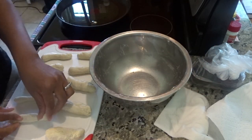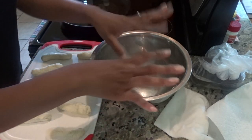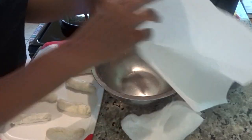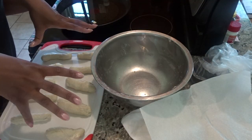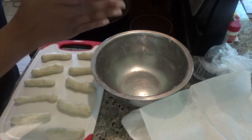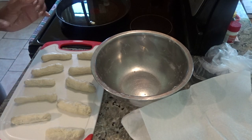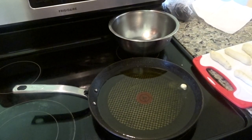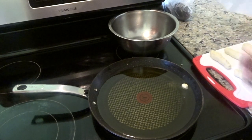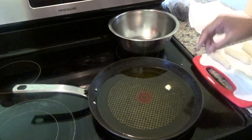And that's that. So the fire's still not fully hot yet, so while it's heating up, I'm gonna rinse this out, dry it, then stick a paper towel in there. When I put the paper towel in there, I'm going to put these in there once they're done cooking, so that the oil can drain. So I'll be right back while the oil heats up. So as y'all can see, I'm back. The fire is starting to heat up because that little ball is starting to, you know, fizzle or whatever.